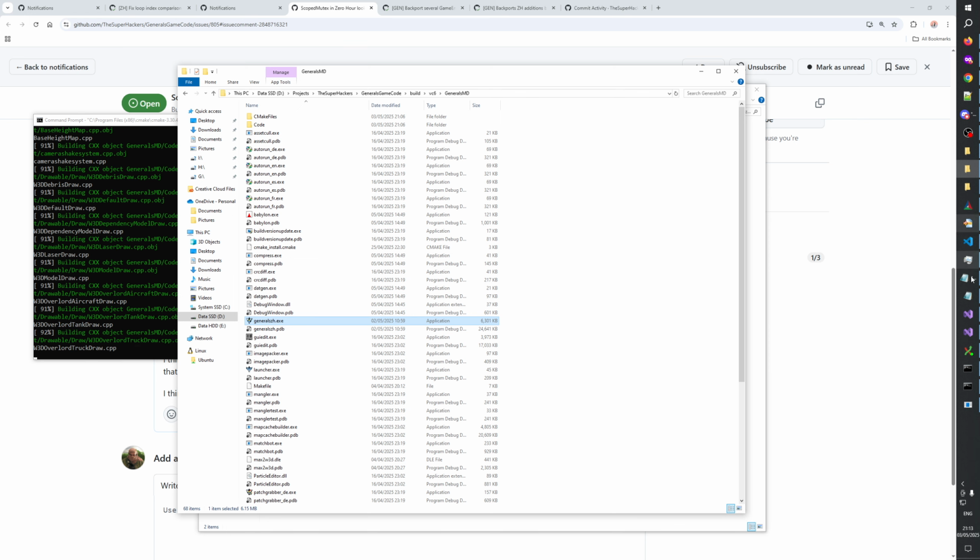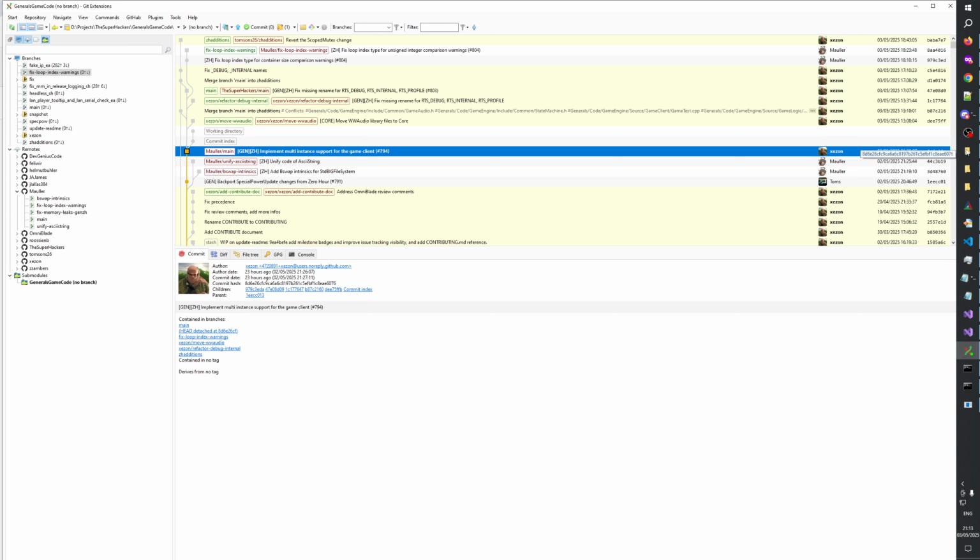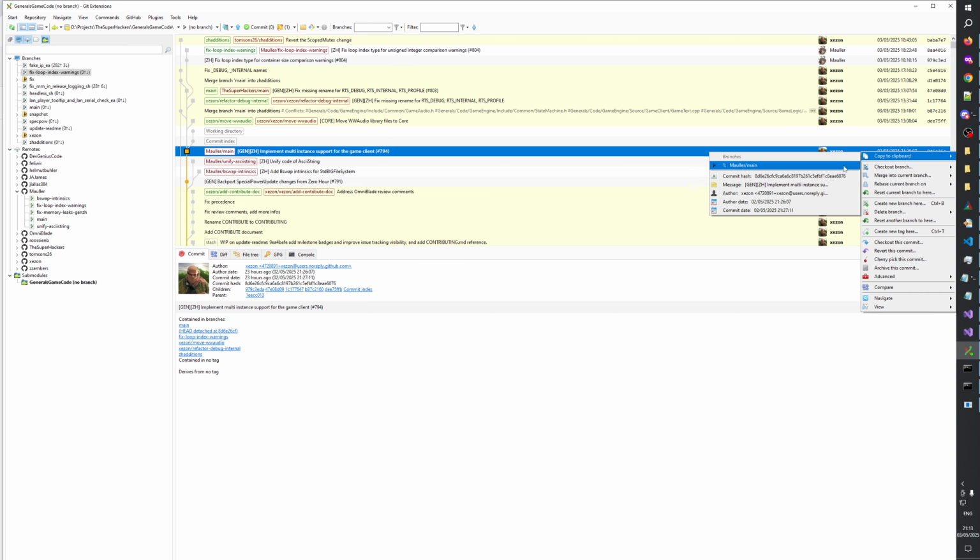Okay, and then what we do is we take this hash name here to see where it is. Copy to clipboard, commit hash.